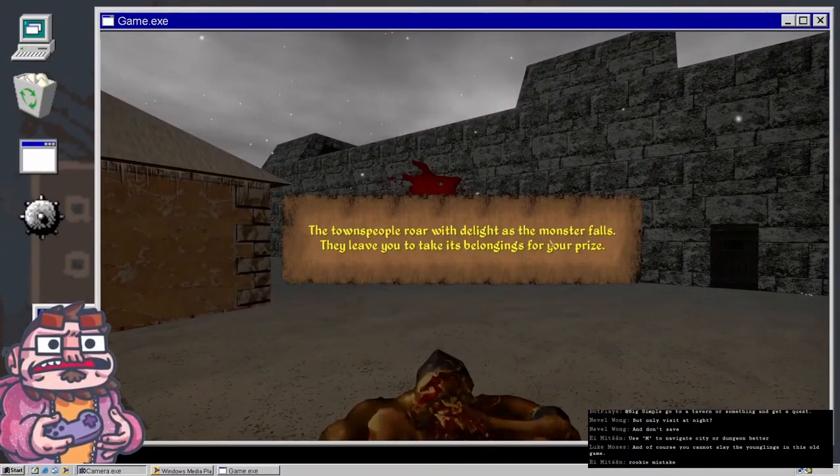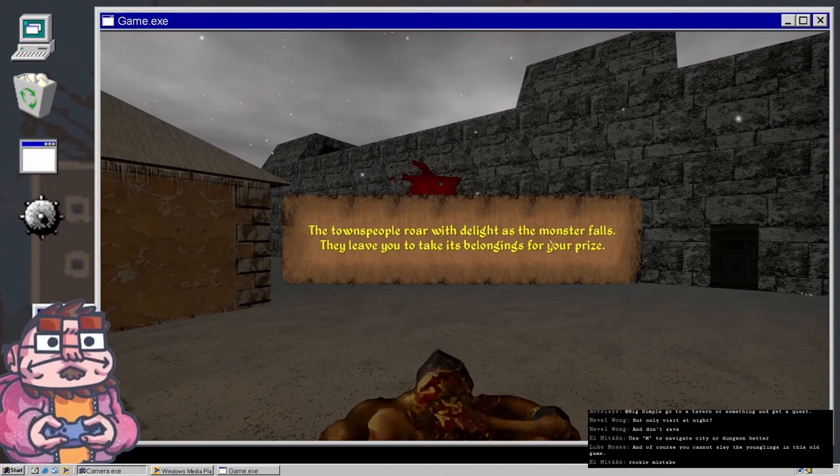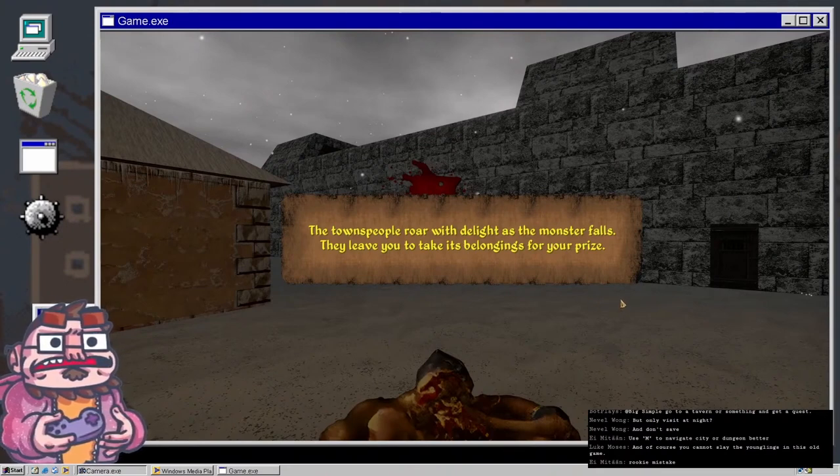Townspeople roar with delight as the monster falls. They leave you to take its belongings for your prize.